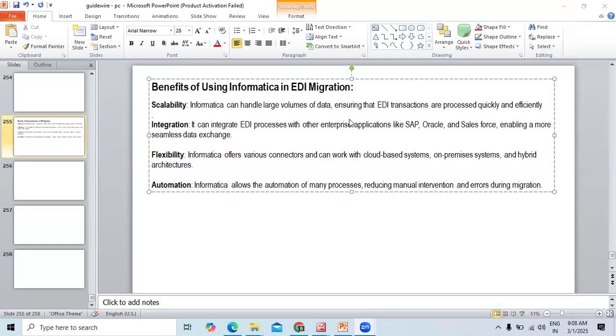Along with that, they need to troubleshoot any errors that arise in this regard. So this is a basic scenario which I'm explaining. There are a couple of scenarios which I'm going to explain in the next session. This is one basic scenario. As an EDI specialist working on the migration process, especially EDI migration using Informatica, is something we must be good with.